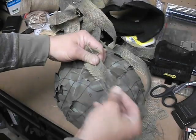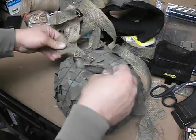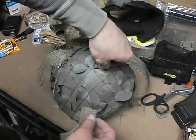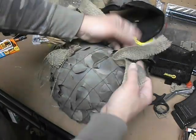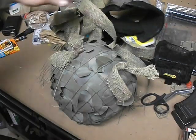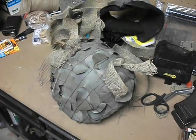But see how that's down there. Anyway, we'll come back to that. Just going to tie these in different places, trying to break up the silhouette of the helmet head. Might look like a bushman. Alright, I'll bring you back when I get closer to being finished.